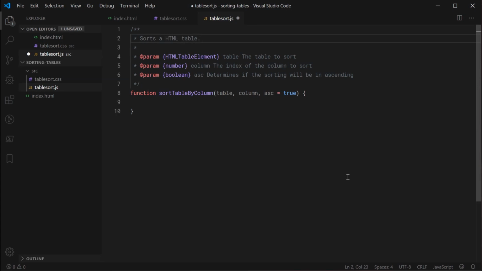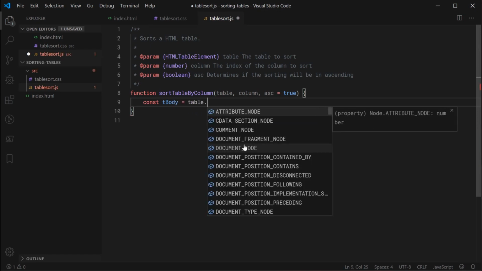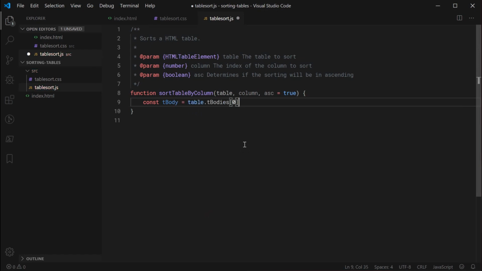Okay. So now inside the function, we can firstly just grab hold of the table body element, because remember, we're going to be passing in an actual HTML table element into here. So first, let's make a new constant called tBody, which is equal to table.tBodies at index 0.